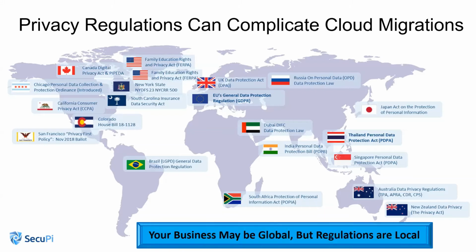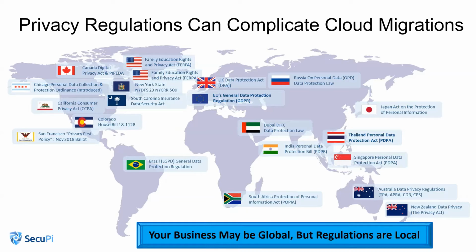So the important thing to keep in mind with all these privacy regulations is, first, you need to know which ones are applicable to your business, because these can drive requirements for fine-grained access control based on physical location and things like that. And the level of encryption or tokenization, de-identification or anonymization that you have to put in place. And even though your business might be global, these regulations are still local.